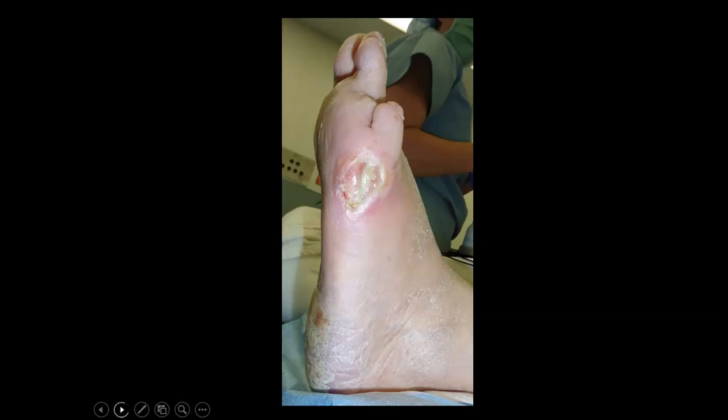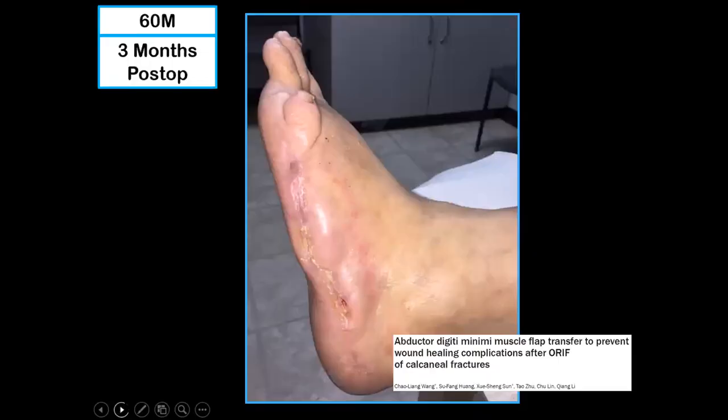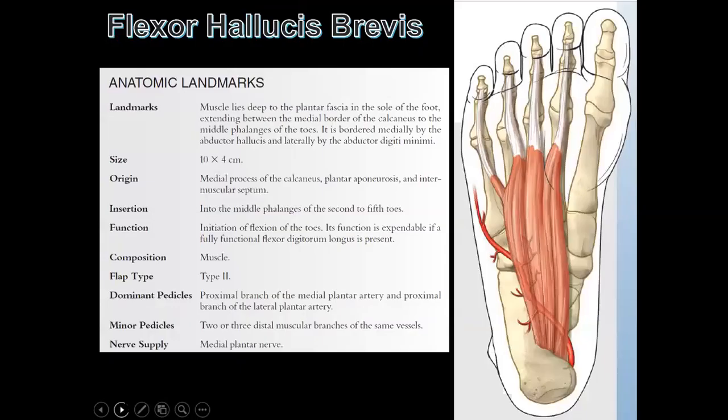So that's the idea of flaps treating osteomyelitis: you're bringing to the area all the things that it needs to heal, whether it's antibiotics, arterial supply, or oxygen supply. Here's the dissection for this, taking the abductor digiti minimi and placing it distally. And then after about three weeks, getting that healed, and obviously monitoring osteomyelitis with our CRPs to make sure that level comes down after the surgery.